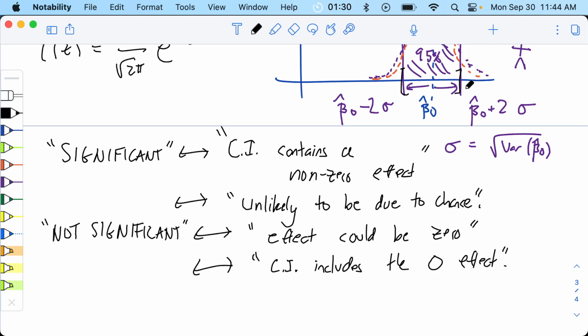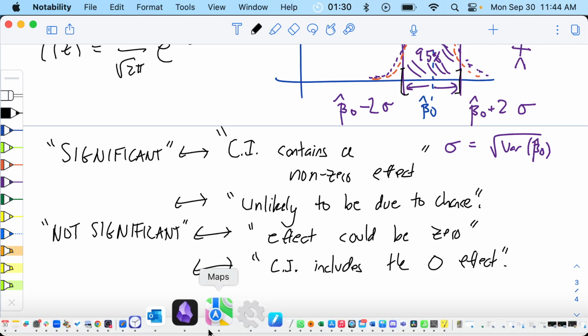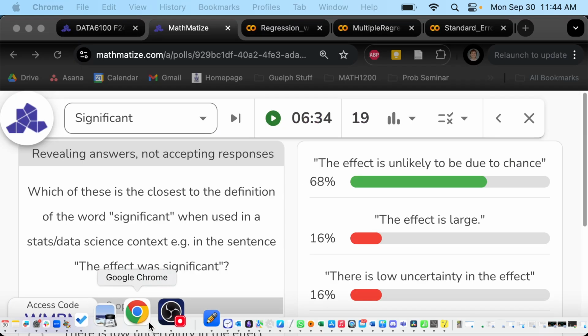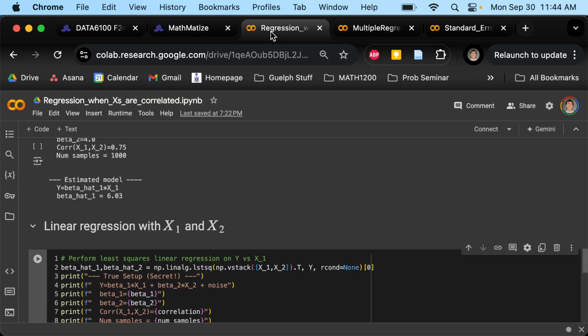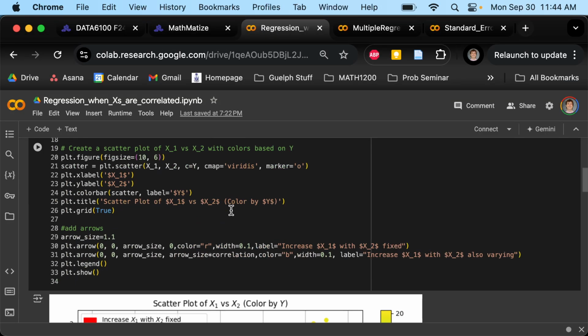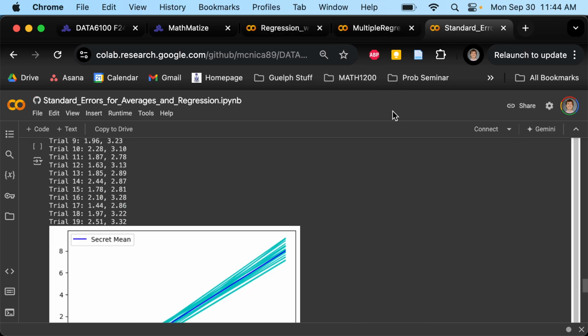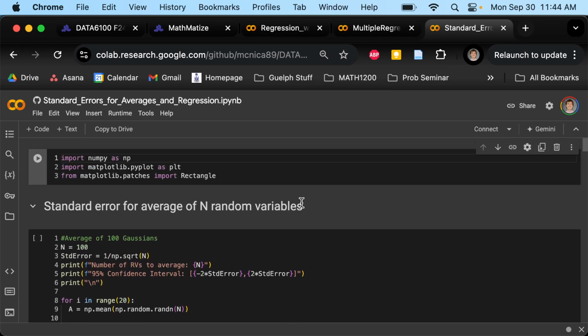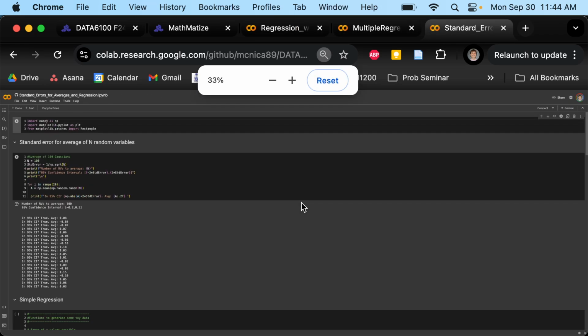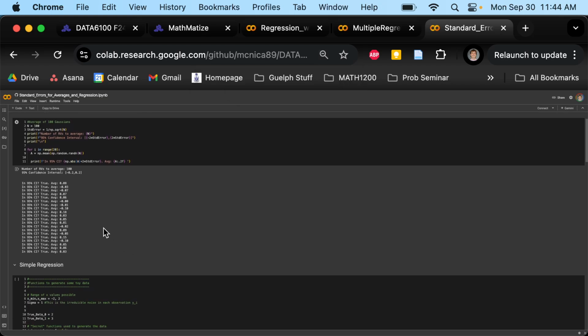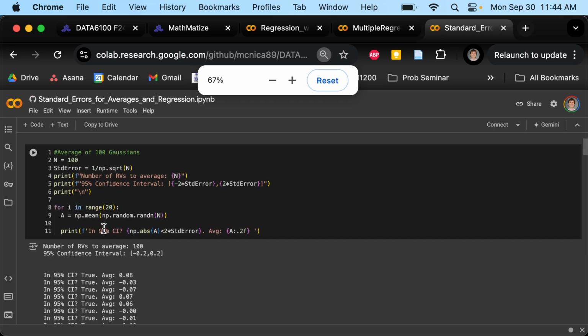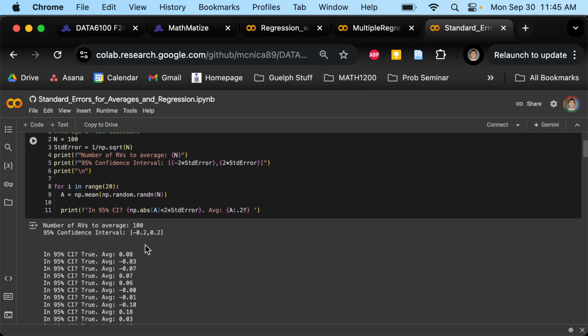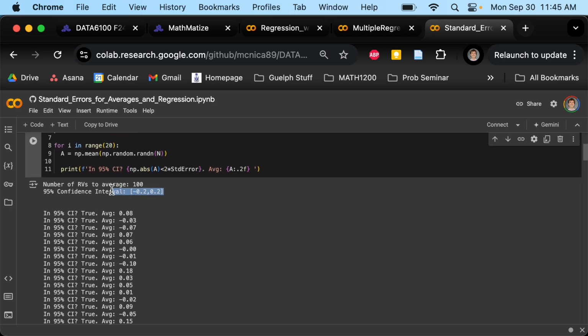All right, very good. So I have a little notebook that I made that you can check out in your own time. It's on the course GitHub, and it does this picture. So we looked at the first one last time. Let me advertise it a bit. We did the zero-dimensional one, exactly this thing, where the confidence interval for purely random noise with zero mean was between negative 0.2 and 0.2.